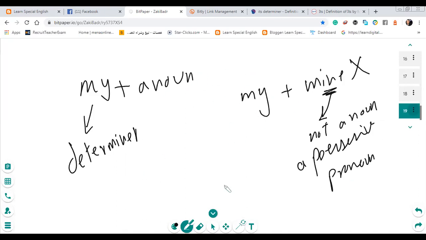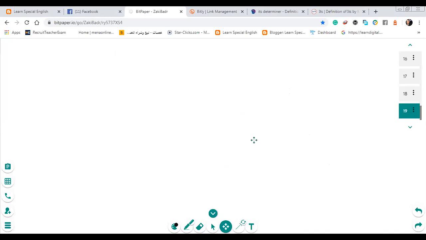Okay, let's take more examples on the difference between "its" and "it's". This is also a common mistake. Let's see, for example, this one, "its" and "it's". We have this one and this one. What is the difference between both of them? Can anybody tell me? This is one, for example, this is two. What is the difference between one and two?